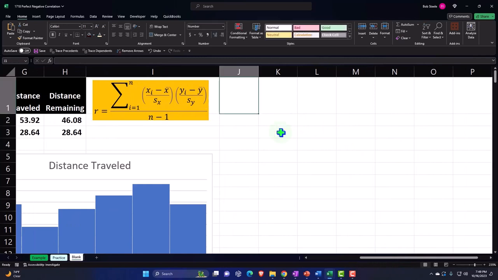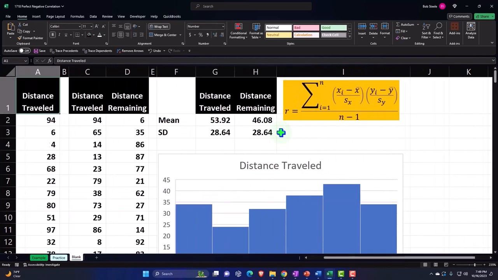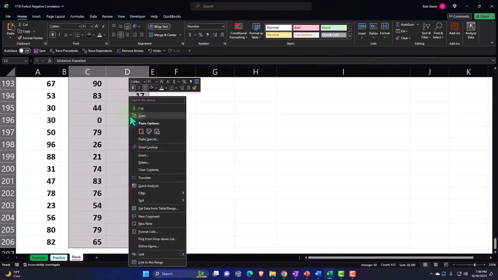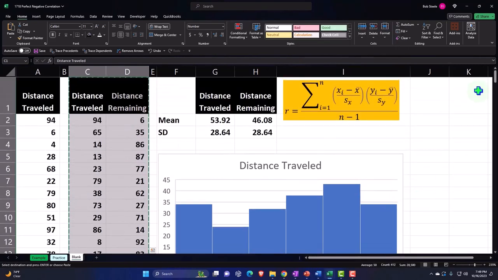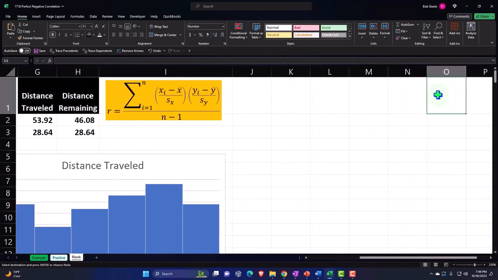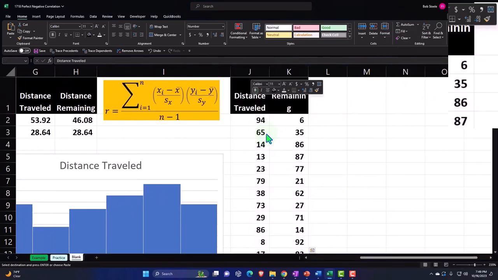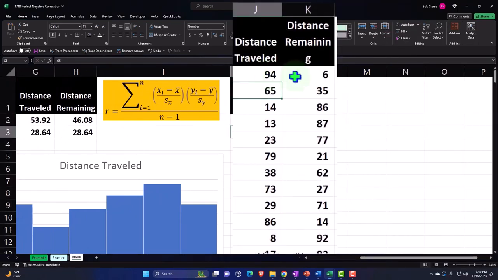Okay, so now I'm gonna pick the same data. So we'll take this data, control shift down and copy it. Right click and copy. And I'm just gonna put that same data over here and paste it. I think I could just paste it normal because it's just data, no. Well, this one has a formula in it. Will that mess us up? No, that's fine, that's okay.